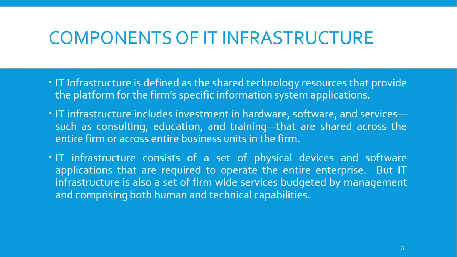Starting with the components of IT infrastructure, we discussed that IT infrastructure is defined as the shared technology resources that provide the platform for the firm's specific information system applications. IT infrastructure includes investment in hardware, software, and services, such as consulting, education, and training, that are shared across the entire firm or across entire business units in the firm. So here we can see that IT infrastructure is a very broad term. It not only covers the software and hardware part, but it includes the services part as well. And the services include consulting, like what kind of IT infrastructure is required for what kind of firm.